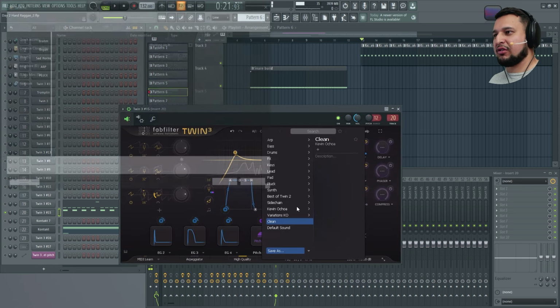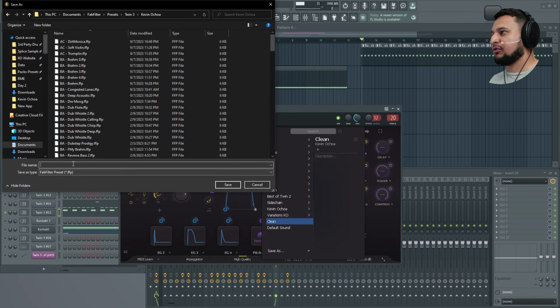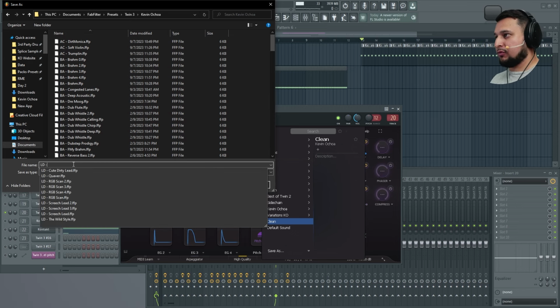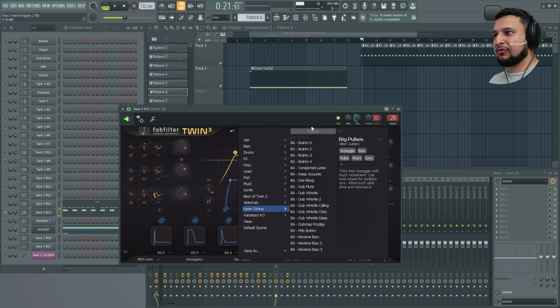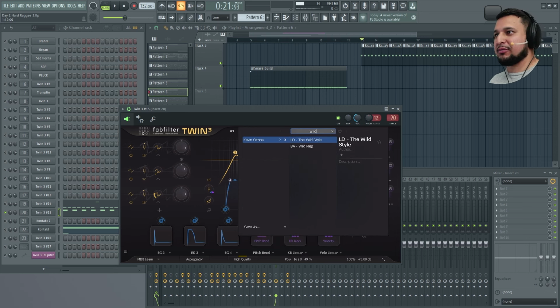Let me save this preset and then I'll change it for something else. Let's do slight buzz. And then I'll swap it out for the wild stalls patch that I made.